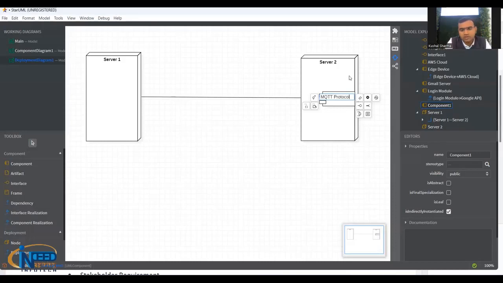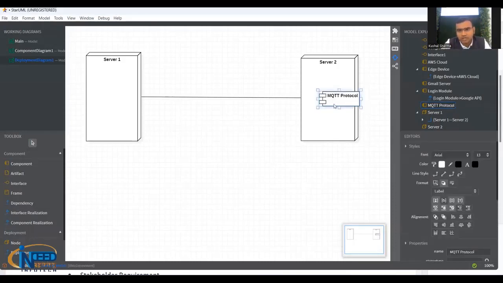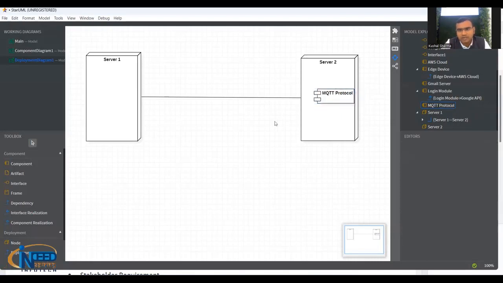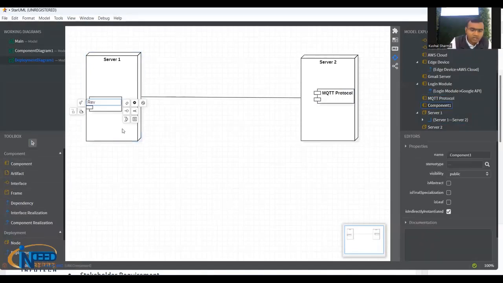Don't worry about the name of that protocol; it is just a message passing protocol. So it has an MQTT protocol, and this is, let's say, a sender. We'll have a component here also, the receiver.